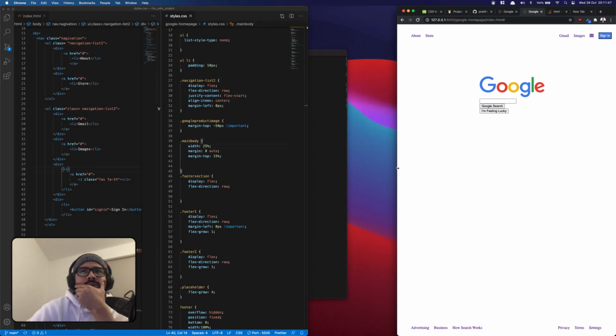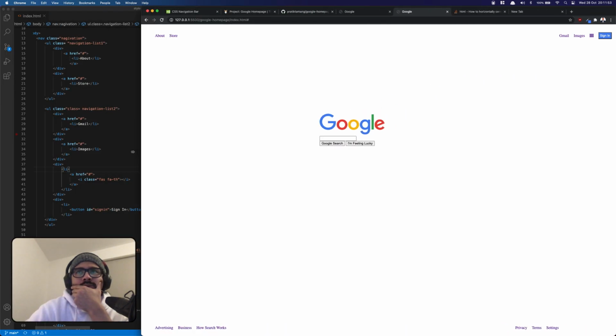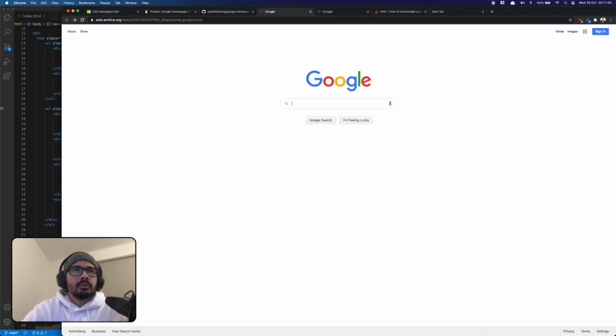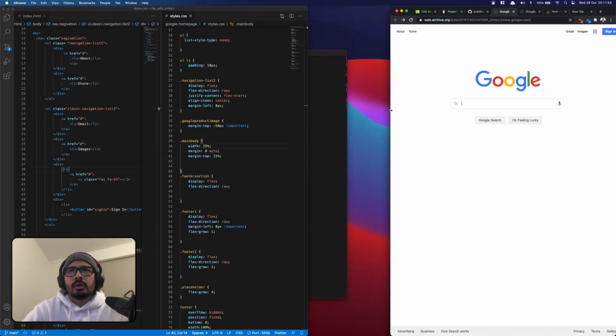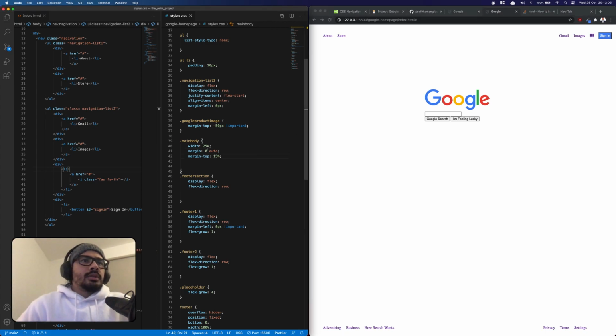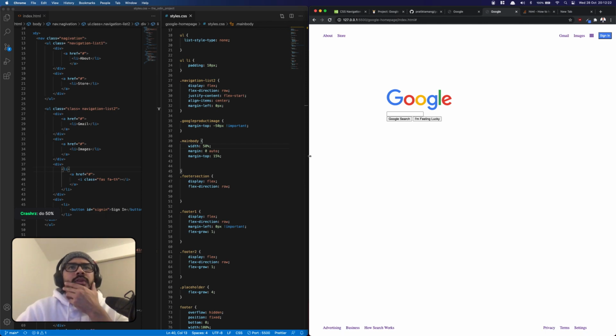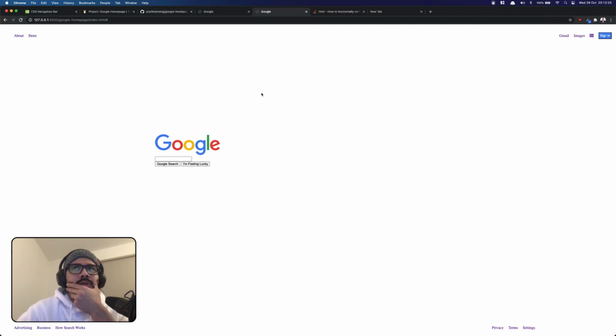And okay, yeah, that is not what we want. Let's see, width equals 100%. 50%. I feel like that's not in the middle though. Yeah, it goes more to the left.